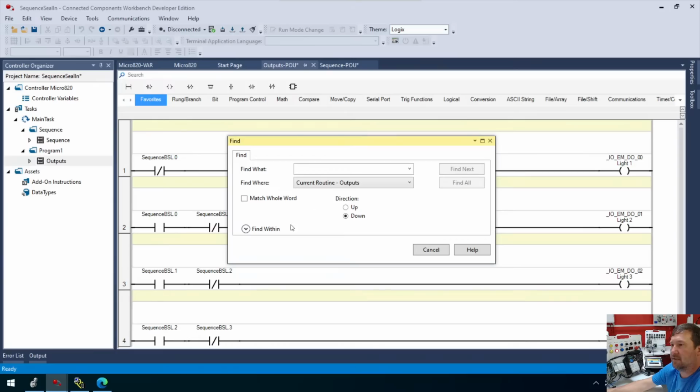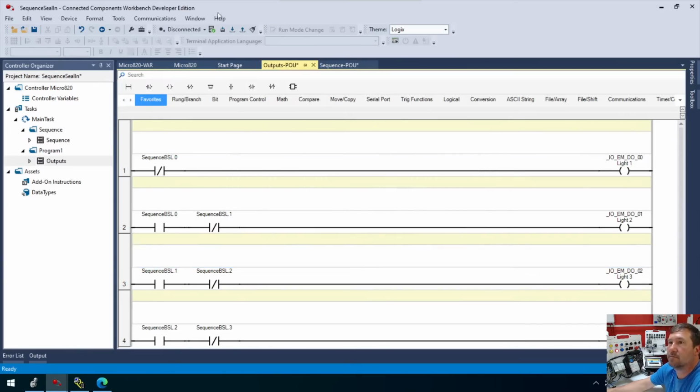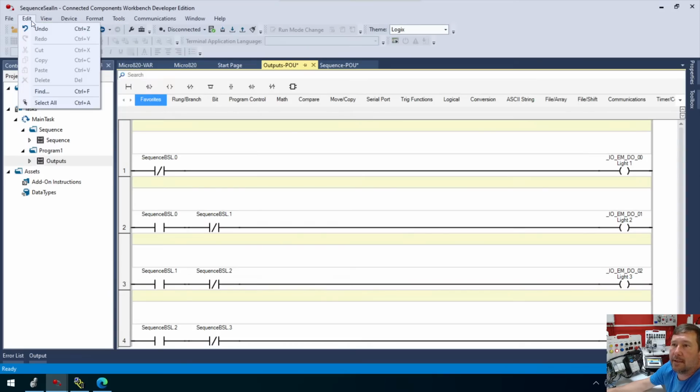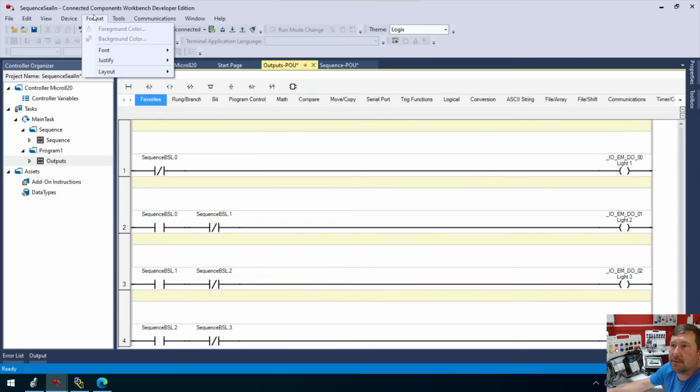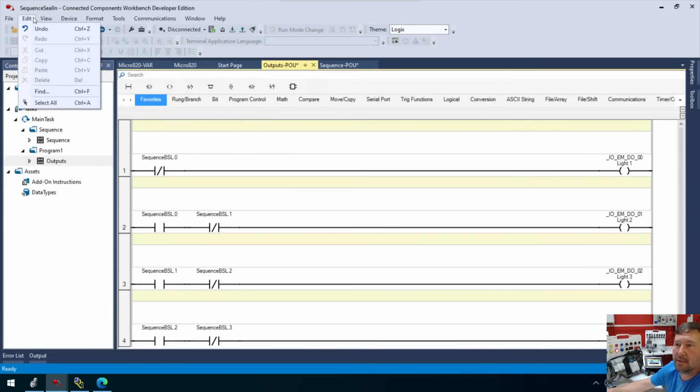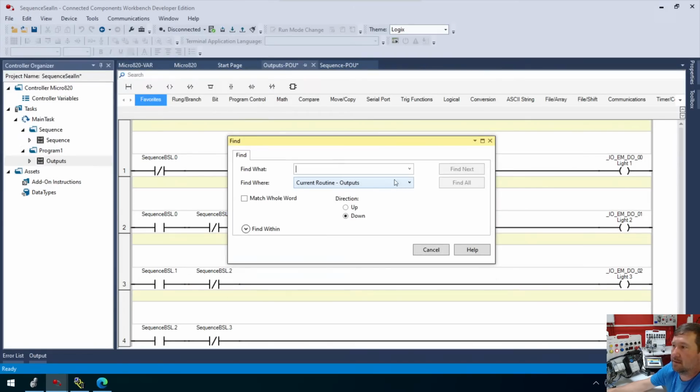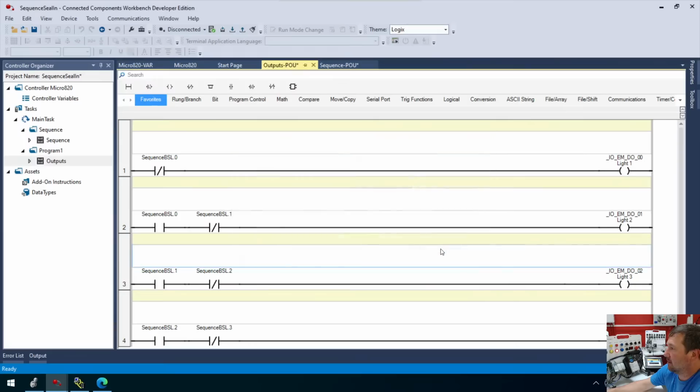Is there a replace? Edit, view, device. There should be a replace, but I don't see. I was looking to see if there's an option for find and replace, but nope. So we're going to type these in.